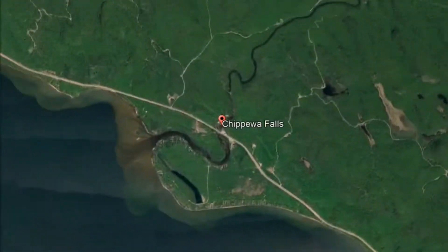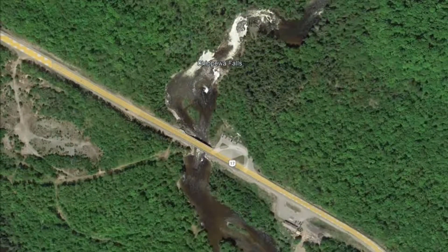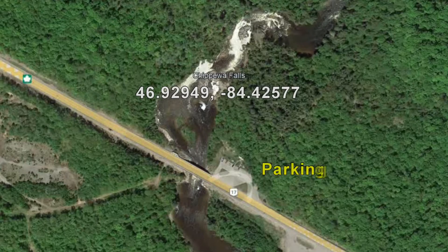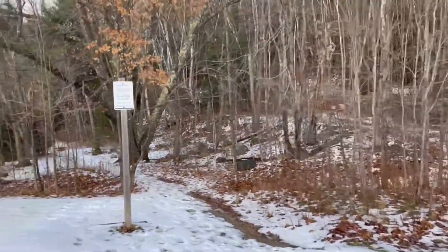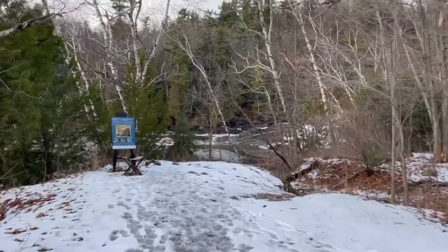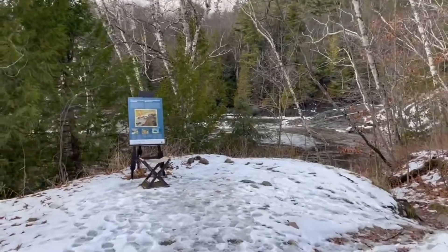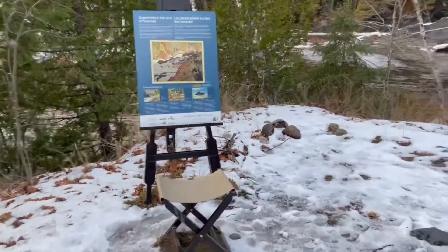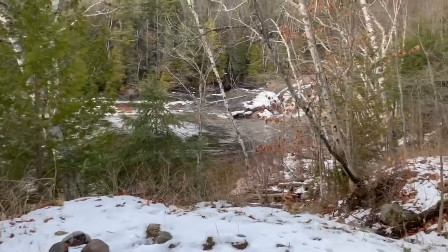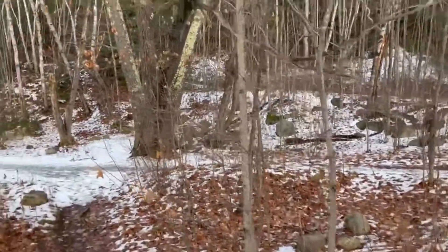I won't spend too much time here. You can hear the falls in front of me. I just want to show you a little bit — it's not too geologically complex here, it's just kind of interesting as we walk towards it. Let's go up a little bit and get a look. There's a little art station. You can see the falls over there and the little trail — let's go over there and talk a little bit.